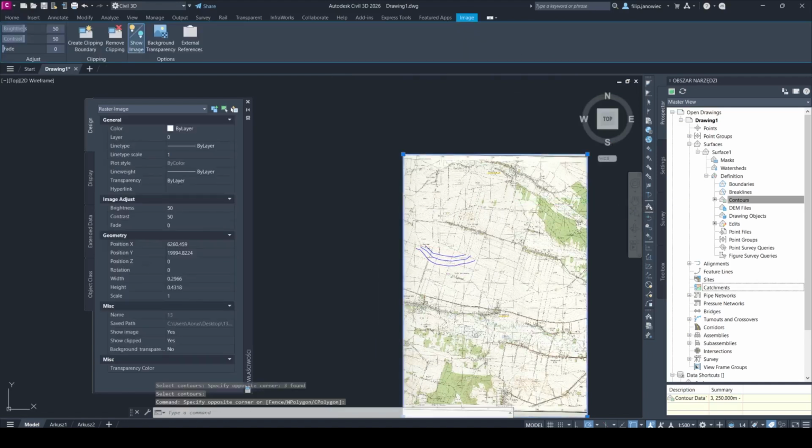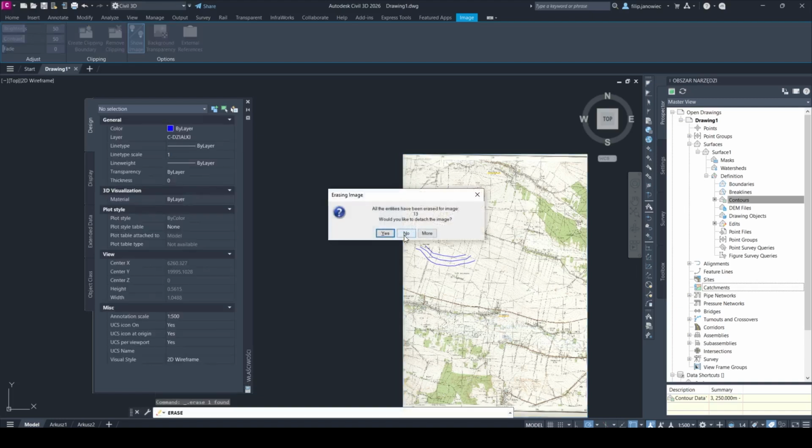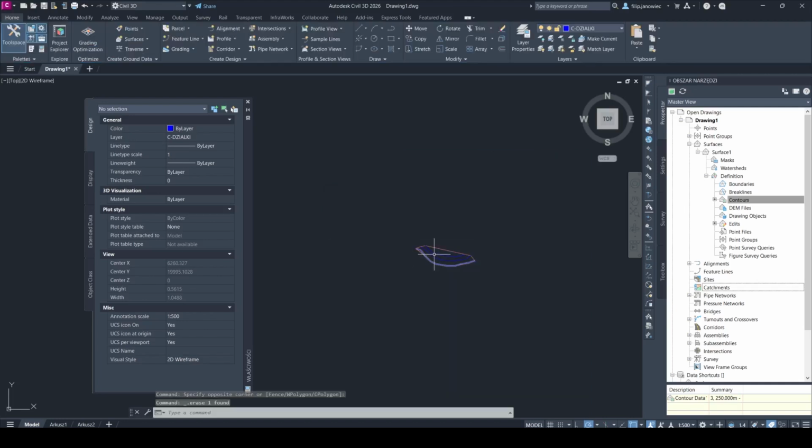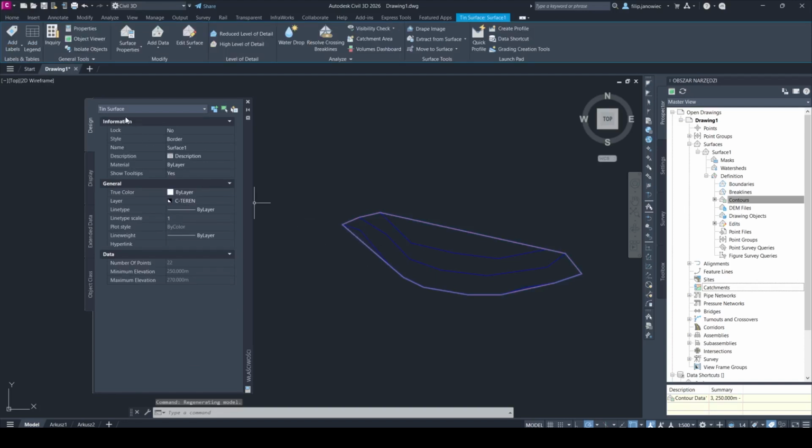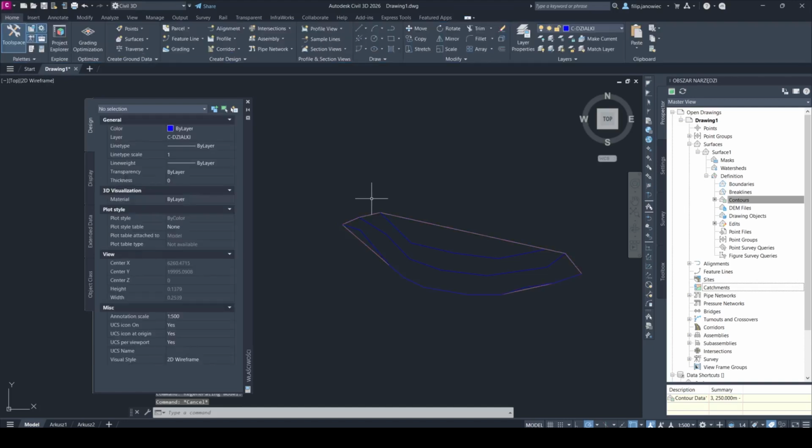Okay, and as you may see, our contour lines are now connected. And after clicking this with the left mouse button, you see we have a thin surface. So mainly we have our surface created for our purpose.